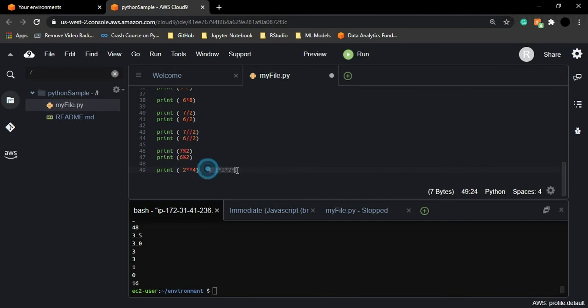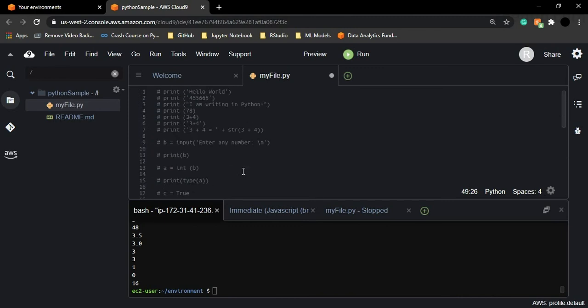Okay, this I have written a comment. The comment is not actually parsed by the interpreter. The comments are just written to understand the code in a better way. So if I have written the comment over here, someone who is reading the code will understand that okay, 2 double asterisk 4 means that this operation would be carried out. Also, if you just want to skip some piece of code from its execution, you just comment it out like we did with the previous code here.